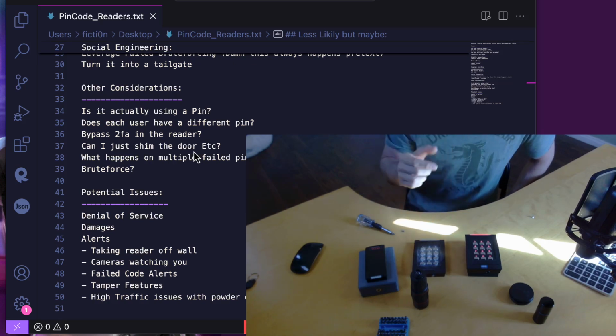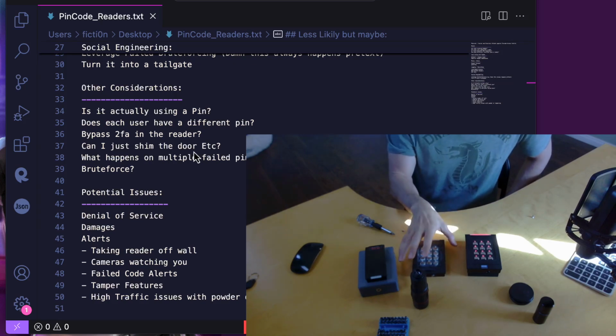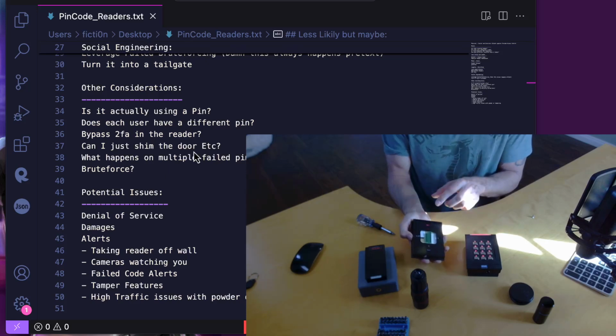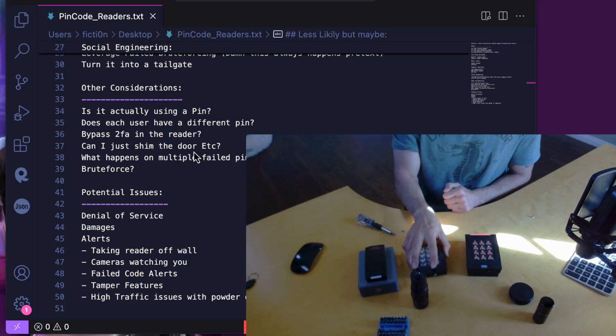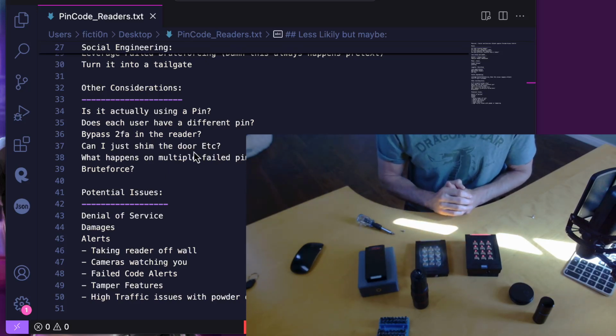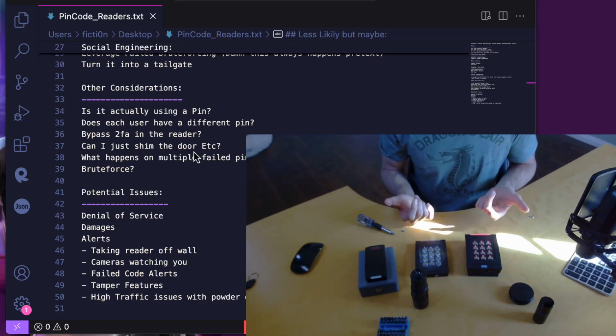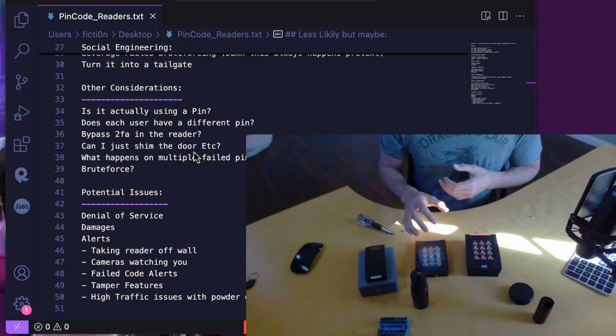If it's using a PIN code and then biometrics, and I pop this open, we talked about it, you might be able to just short something or pull a wire so it's no longer sending that data to the reader, the controller from the reader. It might not even utilize it. You're just going to bypass that altogether. So that's something to think about.